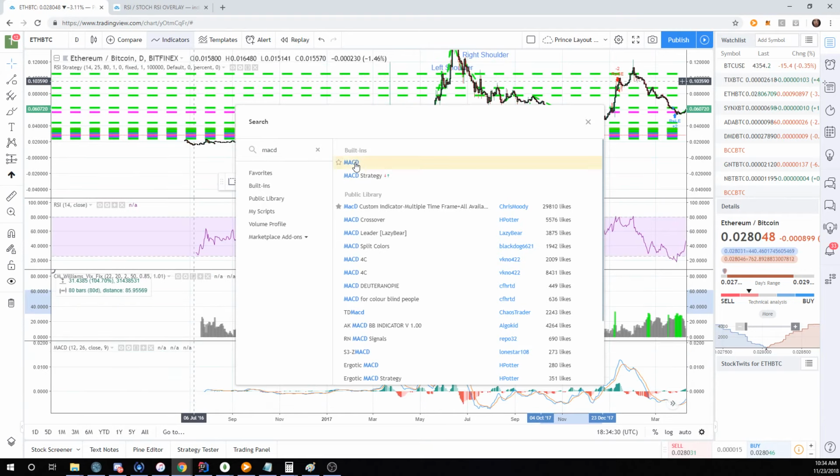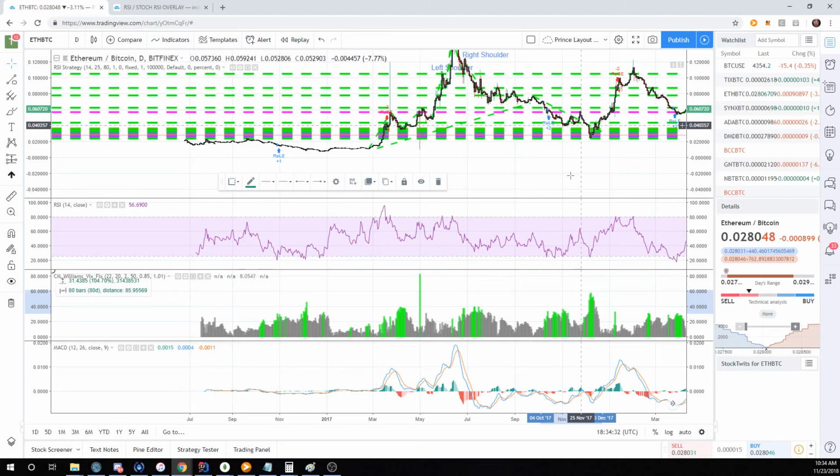Let's get the MACD back in here, right? And your MACD crossed. I'm sorry, but you should have had a plan in place for buying. Here was your MACD turn right there, followed by a crossing. What would have happened if you had bought here, bought here, bought here? What would have happened next?